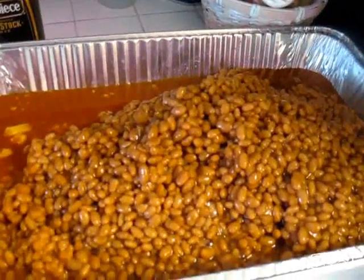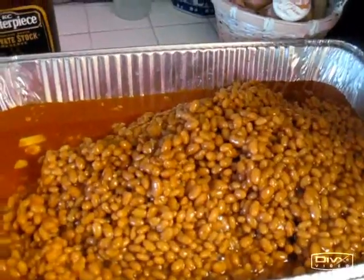Combining two types of baked beans. Put them in the roasting pan and then put them in the oven for about 40 minutes so they're hot when we take them to the beach.